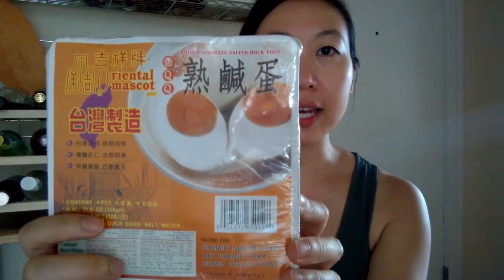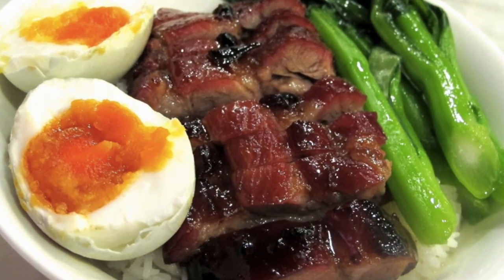Next I have another type of egg — it was right next to it — and this is something my aunts and my mom really like. It's also duck eggs, but preserved in salt: salted duck eggs. These are really popular mixed in with rice. Because rice is kind of our foundation, we have a lot of stronger-flavored dishes to go on top. You'll cut them in half or into small pieces and add them to your rice — it's really good. It tastes like eggs that have been salted, and it's already hard boiled.